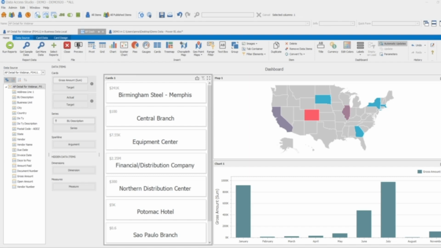So I hope everyone enjoyed today. I hope everyone sees the differences between a JDE specific tool like DAS and a vanilla tool like Power BI. And I hope that you can clearly see that DAS is a self-service tool when it comes to JD Edwards, but Power BI may not be. It may be more of an IT tool.